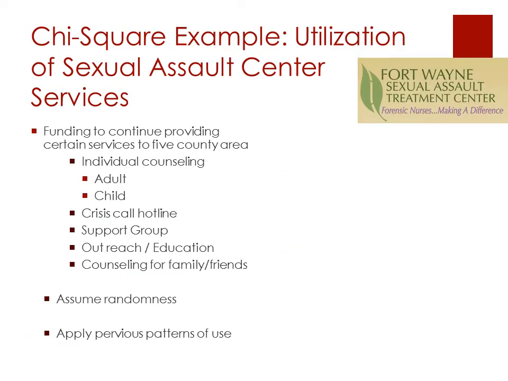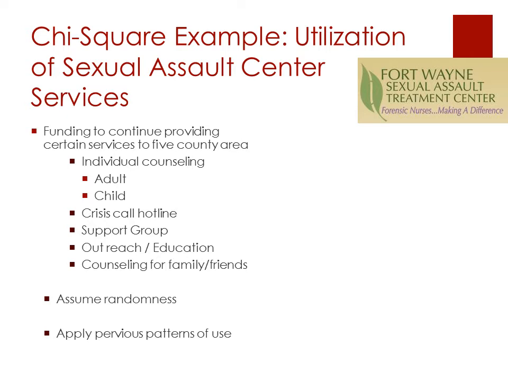So let's take a look at an example here. We're going to be looking at an analysis I used to do for the sexual assault crisis center that was down in Athens, Georgia. Here we've got the logo from the Fort Wayne center, simply because you guys need to know that you have a sexual assault treatment center, and they work with forensic nurses, which is just really amazing. That's an awesome resource to have in the community. It's a shame you need to have them, but we do need them.